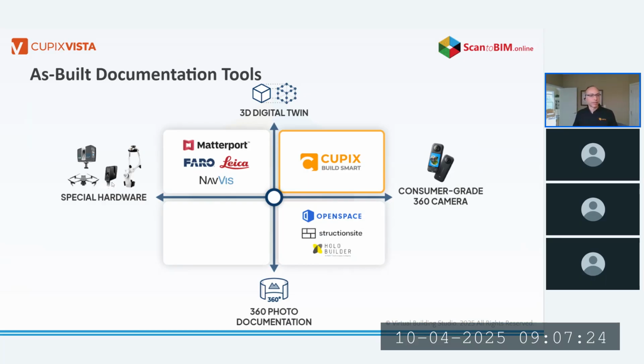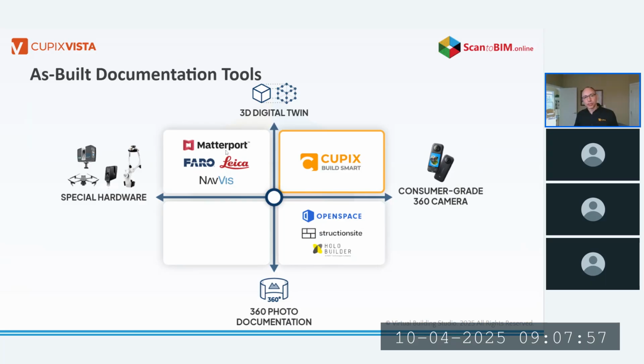You have the Matterport type system, also a tripod-based system. So you have to set it up in each place and it doesn't get behind hidden areas. Well, what if you need to get behind hidden areas? Then you have systems like the NavVis system, and Faro makes the GeoSLAM system. These are mobile LiDAR scanners. They're not quite as accurate as terrestrial scanners, but they're more accurate than some of the other systems. They can collect data pretty quickly, but they're still in the $20,000 to $40,000 range. So these solutions are $15,000 to $100,000. So the budget is part of that.